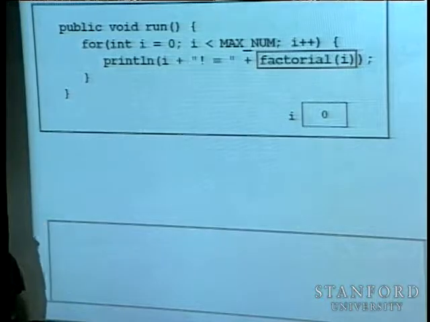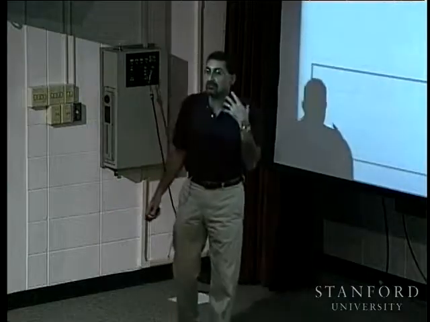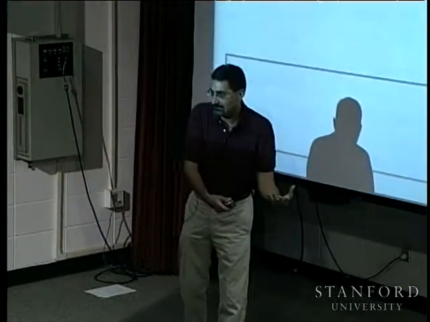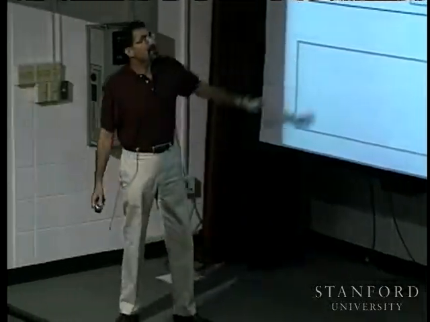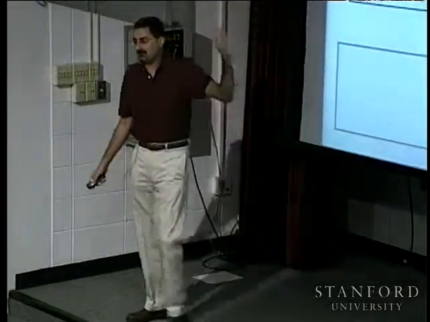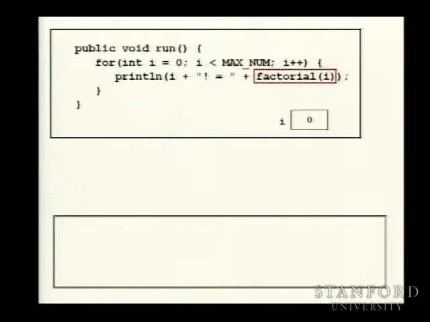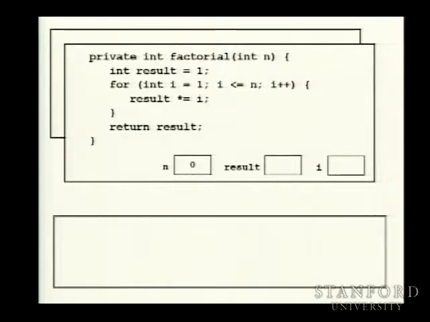So we call factorial, and we say, hey, factorial, what I'm going to give you is I. Now, I'm not actually going to give you I, because I is my little friend. What I'm going to give you is a copy of I. So when factorial gets called, we get what's called a new stack frame. The reason it's called a stack frame is that these things get stacked on top of each other. Notice the box for run gets occluded by a new box, a new frame for factorial. That's why this is called a stack frame, because we frame it inside a box, and we stack these things together as methods get called.